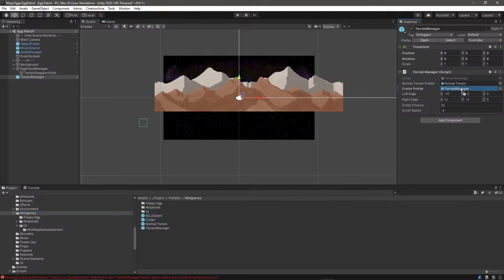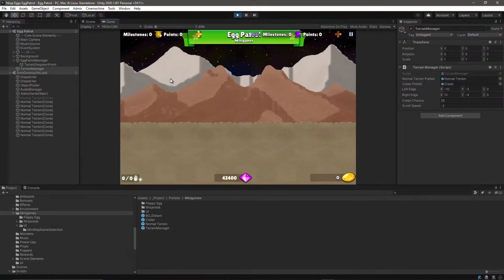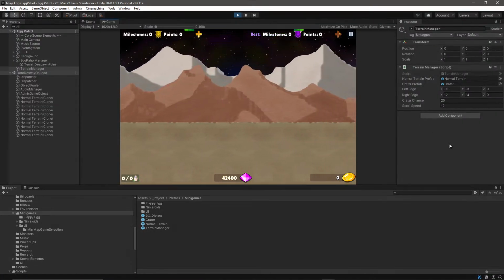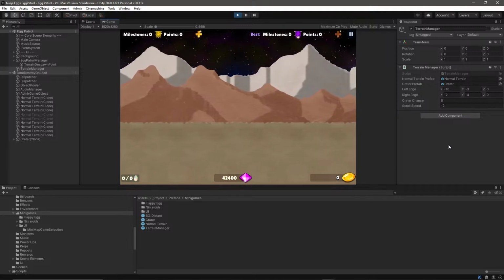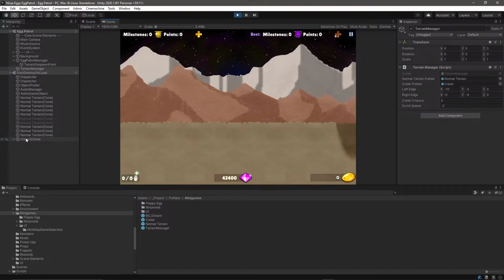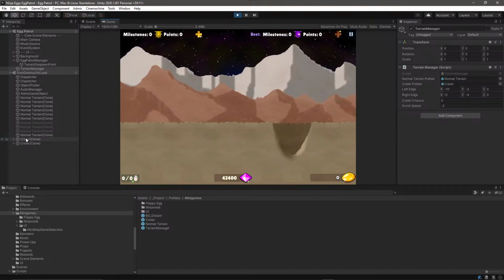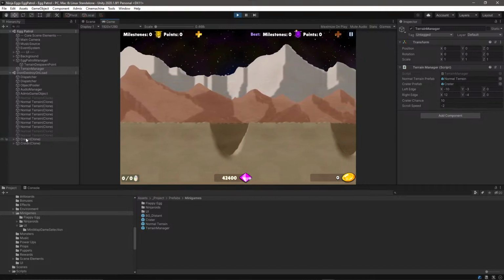Crater. I was trying to spawn a terrain manager as a piece of terrain. That was totally not helpful. I should definitely be seeing some craters. There's one. There's another one.